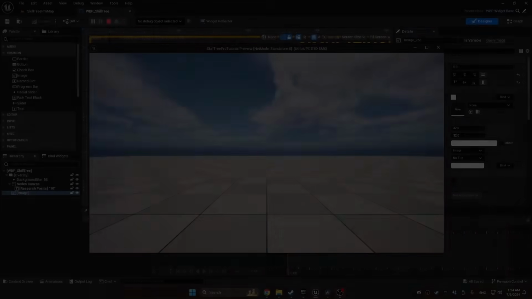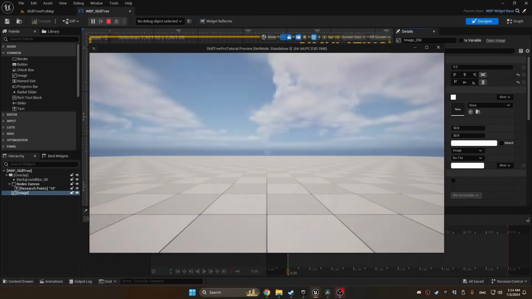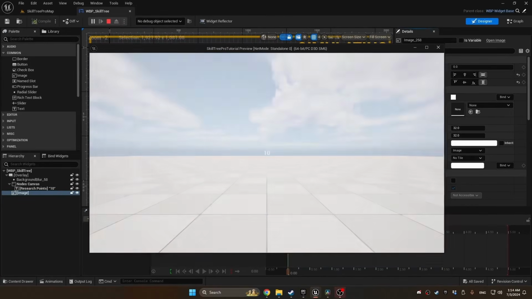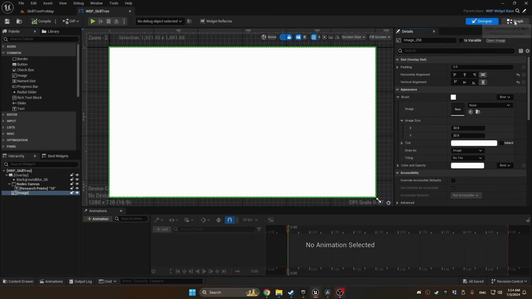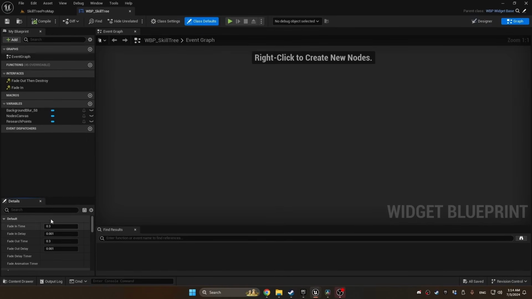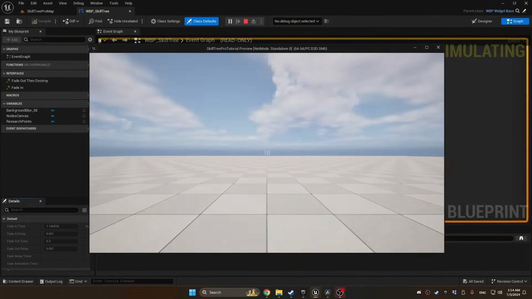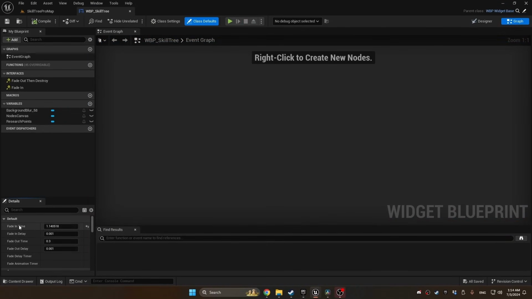And then when we fire up our game, you can see it has that nice smooth fade in and fade out. Even if we spam the fade in, fade out, it doesn't interrupt the transition, and it just looks really nice. We can also go into the graph over here, and in the class defaults, we have control over the fading, so we could drag it way up, fire up the game, and then it has a nice slow fade in, quick fade out like that. And so the nice thing about this is that whichever widget class inherits from this base, you have complete control over the fading on it.